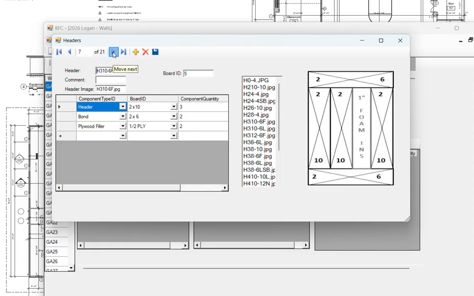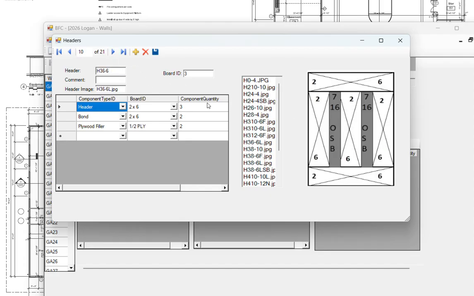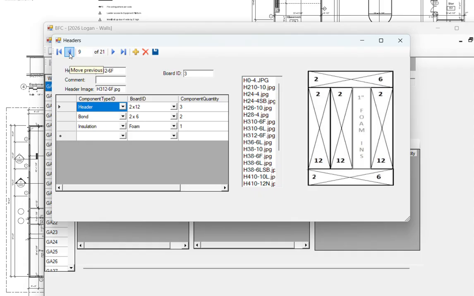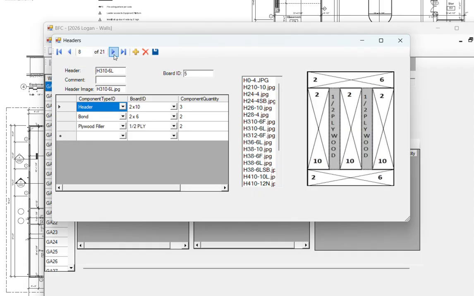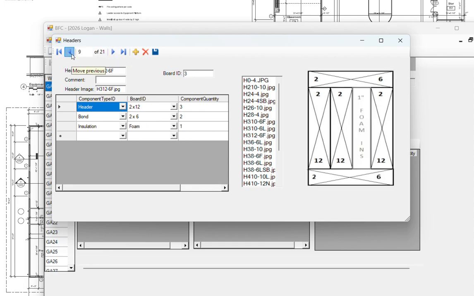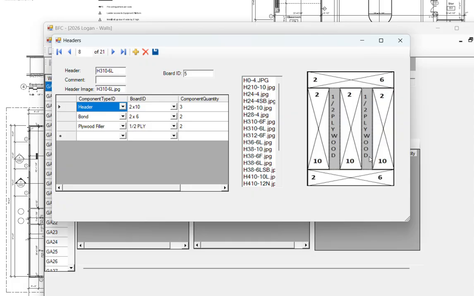If we look for the 3 2x12s, we find one here drawn with 1-inch foam insulation in there. Or it could be, and this is probably what we'll wind up doing, not that, but 3 2x12s, and we'll probably have 1/2-inch plywood here, spacing like this, if these would be 2x12s on there. So I really don't have a picture exactly. And what we'll do is create those and add them to our folder here so that they'll show up later.